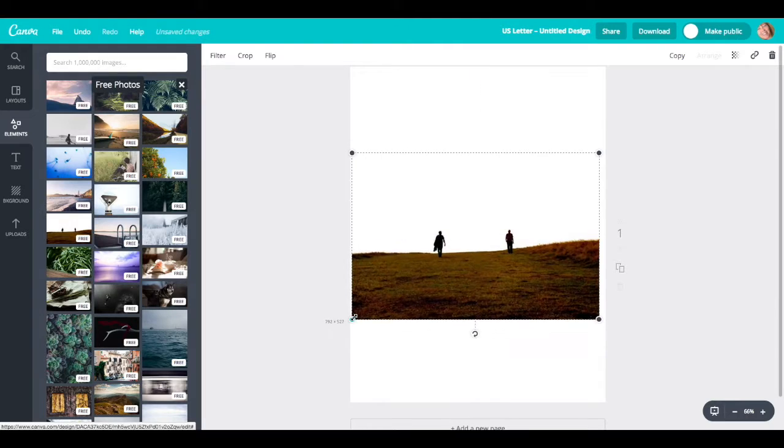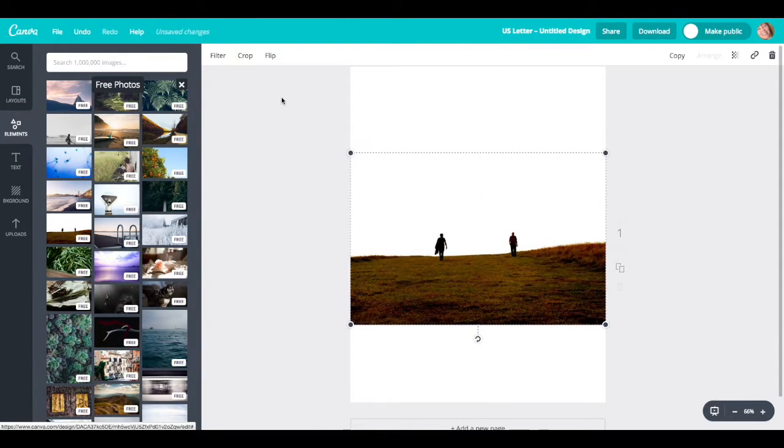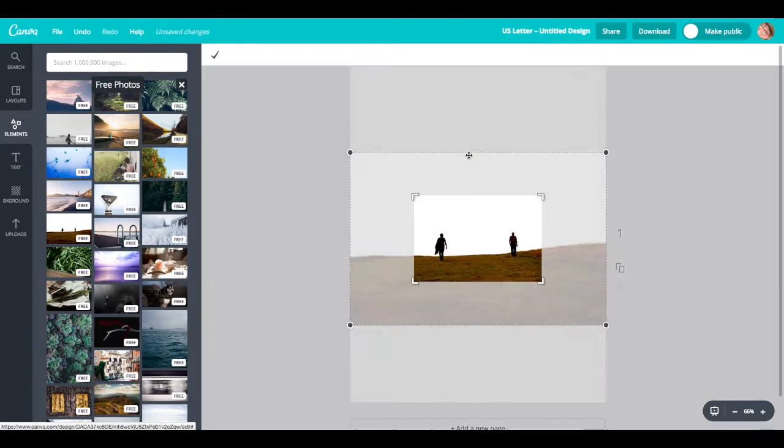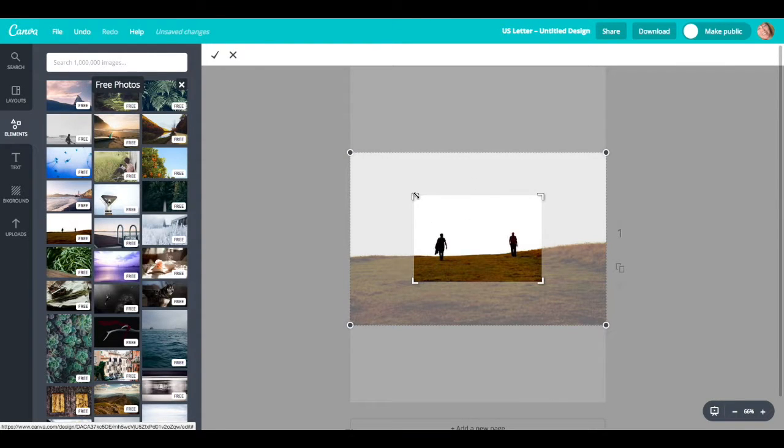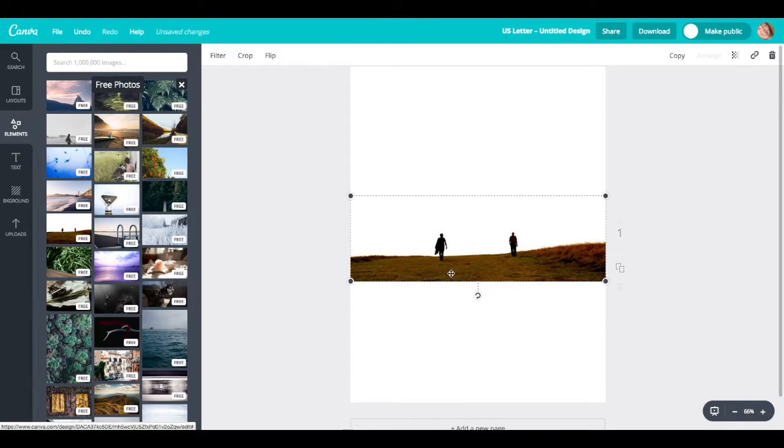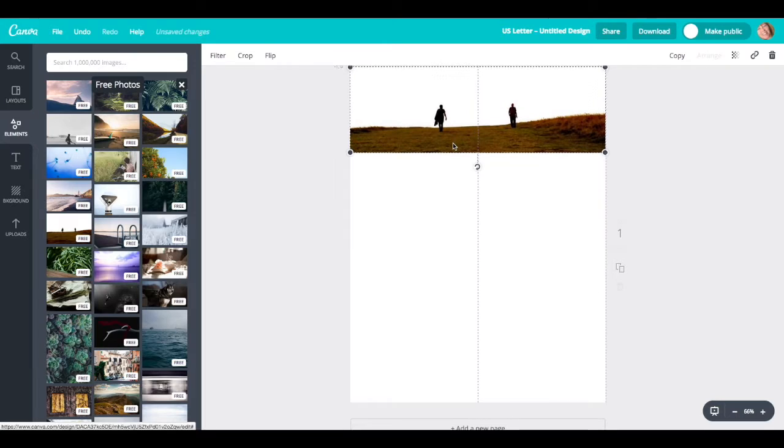I'm going to size this to the full width. You just get one that works, and you can come up here and crop it. So I want to use just this part of this image. Hit check, and then just pull this up here. I'm just going to get a feel of our website.